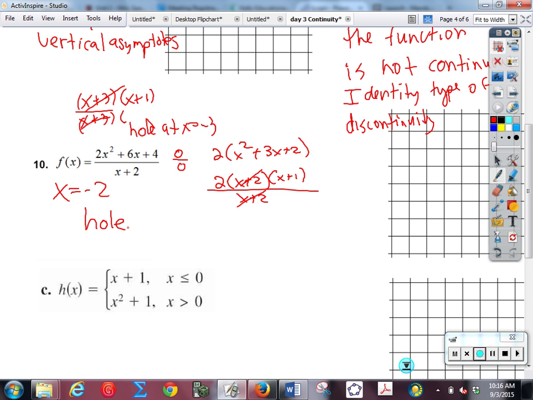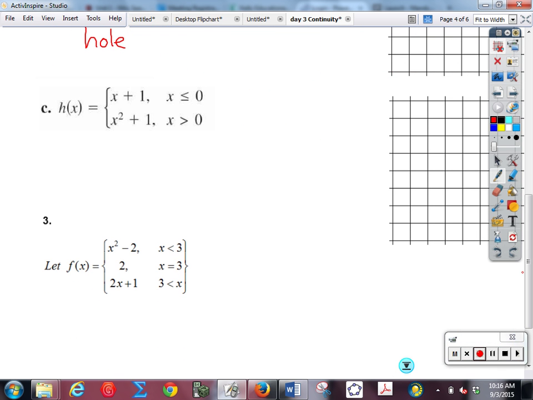Okay. This one up here I have written C. It is not on your homework, so this one is just for your notes. Where is this not continuous? So you're checking, it's a line and a parabola. They're both continuous. If it's not continuous, what are you thinking to check for? Where might it not be continuous? It might jump, right? Maybe at 0 it jumps. You gotta see.